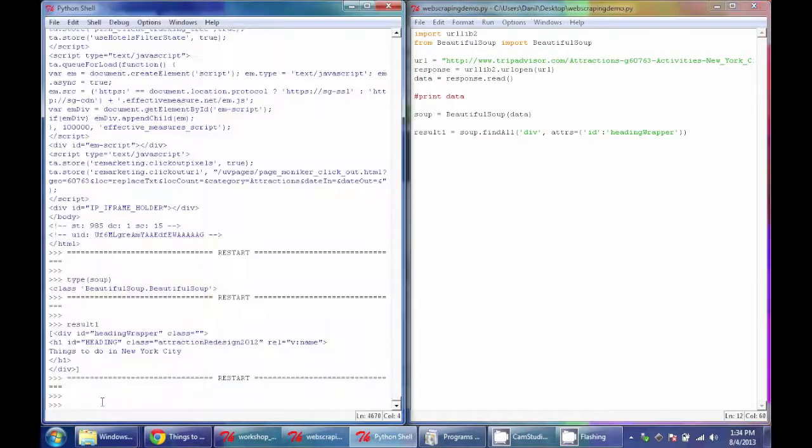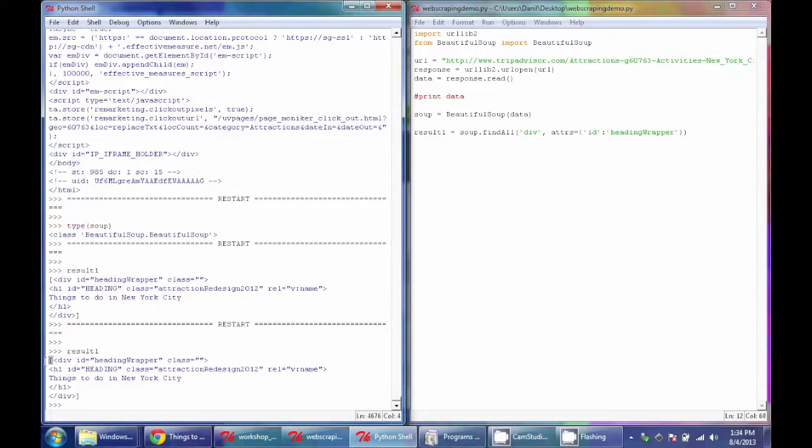So if we run this code and print out result1, we'll see that this came back with an array because of the square braces, and within that array are all of the divs with that ID. Since there's only one in the page, it returned an array of length one. So now, given this array, within the same line of code we can access just the first element. This is the same thing as writing result1 equals result1[0]. You can just append it directly onto the end of this.